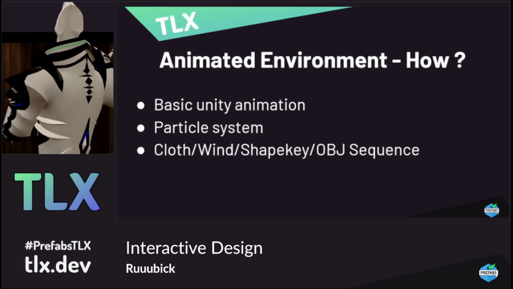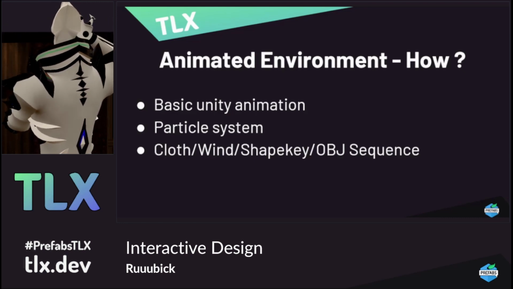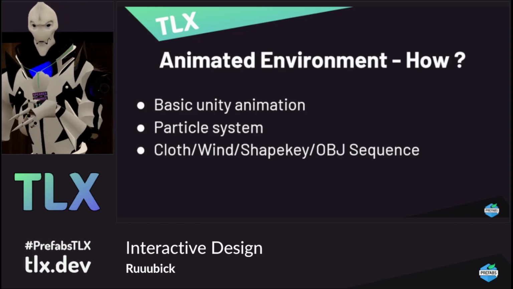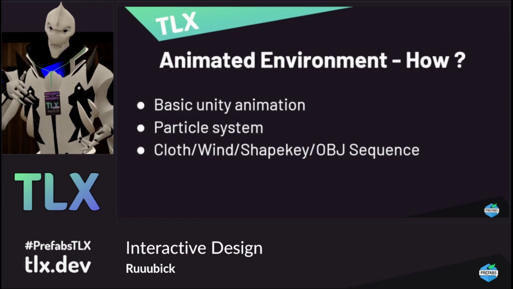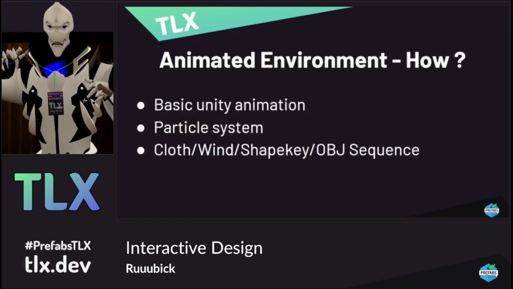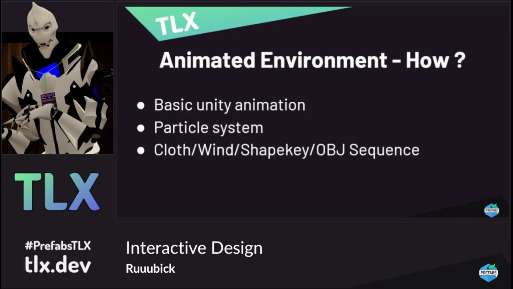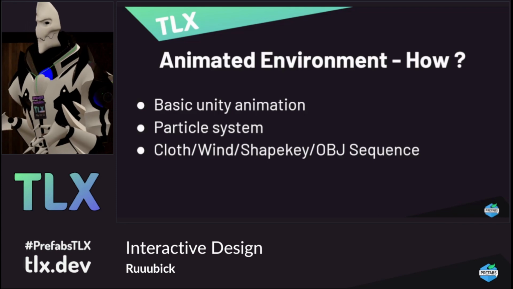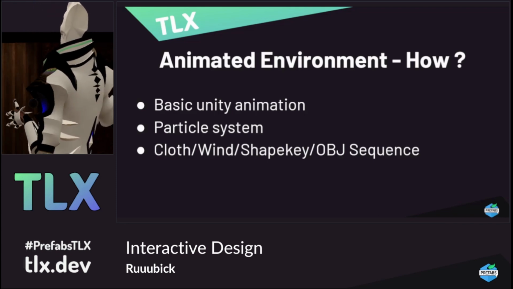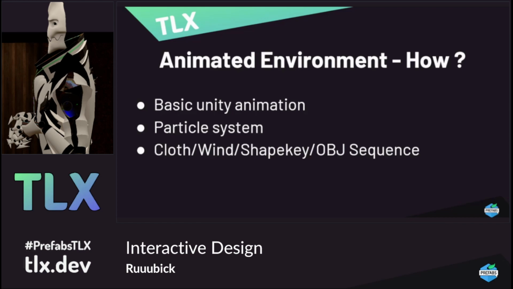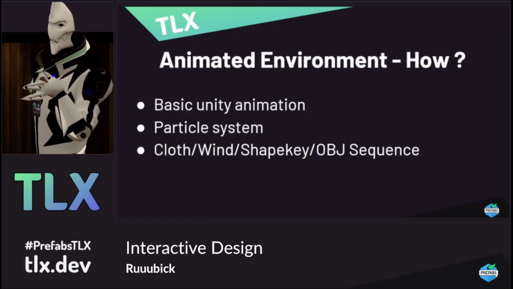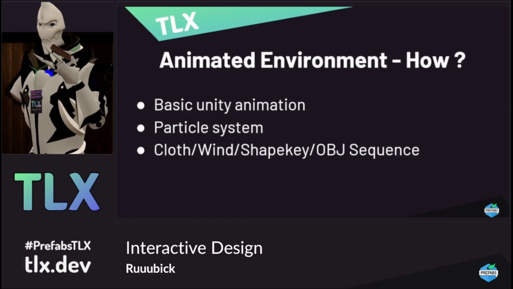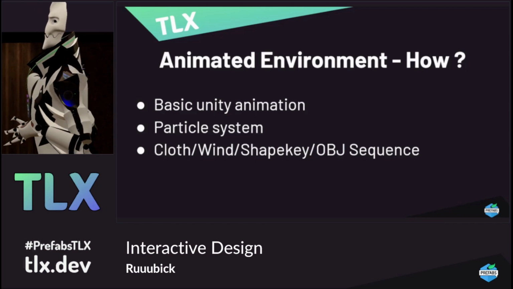Animated environment, how do you use them and how do you make them? Again, basic Unity animations. Most often, if you have an object that is supposed to rotate on itself, all you need to do is create an animation, set a few keyframes for the object, enable auto recording, rotate the object, get that animation controller component, drop the animation in, voila, you have an animated element in your world. Very simple. It doesn't need to be crazy. It can just literally be moving around itself. Again, if you do this, remember that you need the sound to go with it to be coherent, because if an object is moving around, it probably has a sound, and if it makes a sound, well, the player is going to expect a sound.